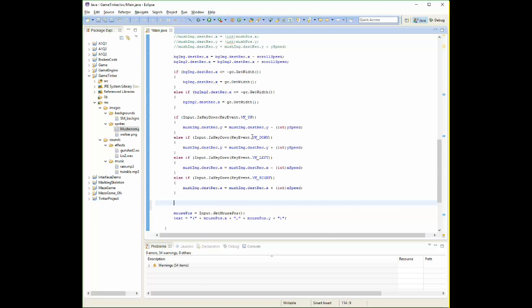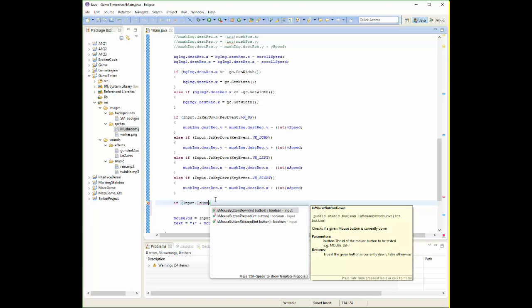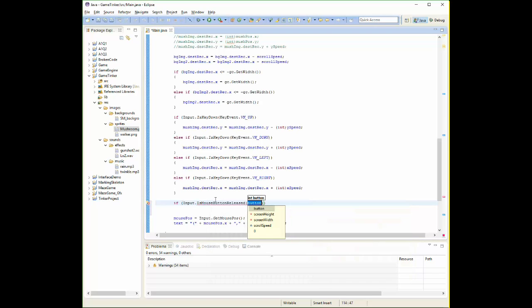So I could say if input dot is mouse button released. Again, this detects whether I've actually let go of the mouse button. You could still use down and you could still use press, but we're not going to do that right now.